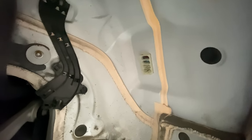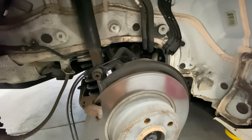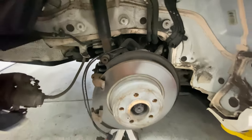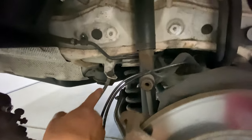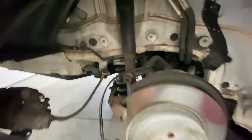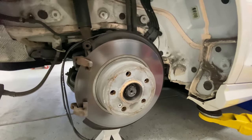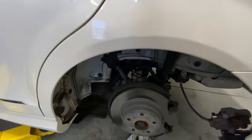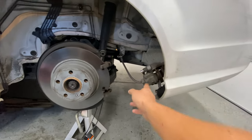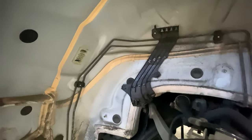I unplugged these little wires from here - I took pictures so I know exactly where they go when it's time to reconnect. The reason I unplugged them here and not on the cross member is so I can drop the whole thing without having to figure out where to disconnect them. For the caliper, I've seen people unscrew the brake line, but I just took the caliper off - it doesn't look like it connects to the cross member at all, so we should be able to get away without bleeding the brakes.